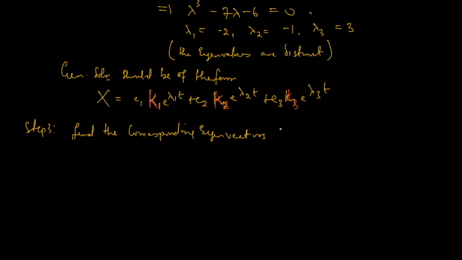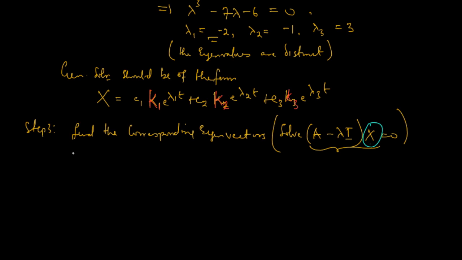To find the corresponding eigenvectors is as good as saying solve (A minus lambda I) x equals 0. So this is exactly what this means. To find the corresponding eigenvectors, x is the eigenvector here, so we want to find x. It just means solve (A minus lambda I) x equals 0 for each of the lambdas that we have gotten. So I'm going to start by considering the first lambda here.